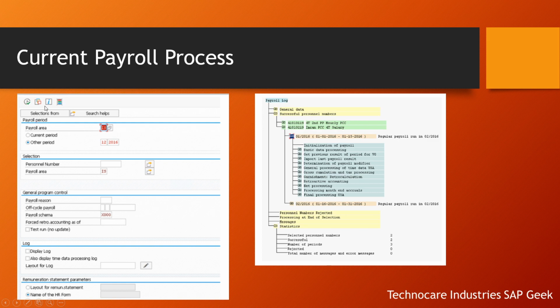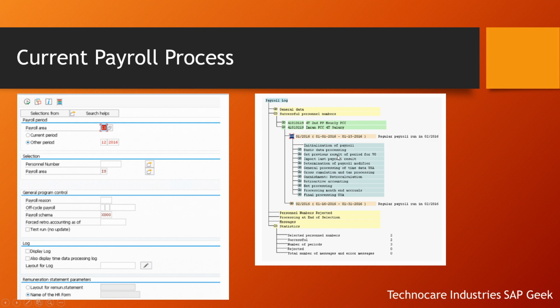So even though all this can be saved in a variant, and the same variant can be selected subsequently, still I have to do certain technical transactions inside the system in order to run a payroll. And once payroll is executed, in order to understand it, I must also be able to read this log, right?